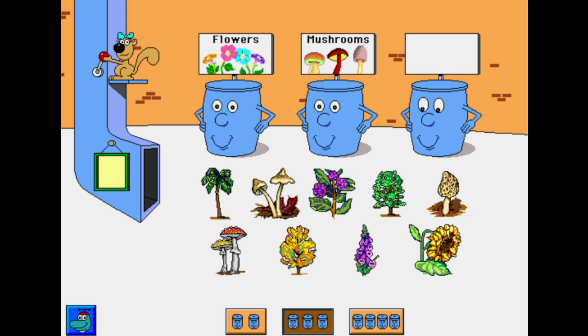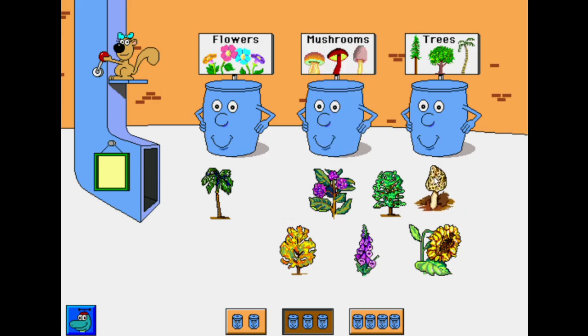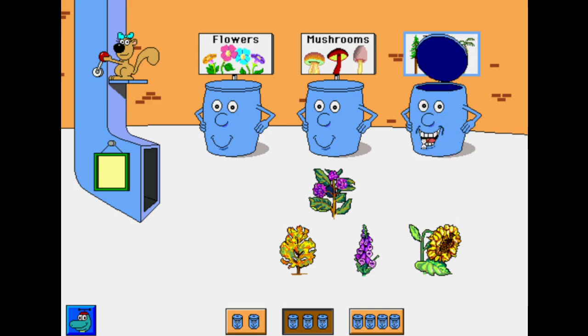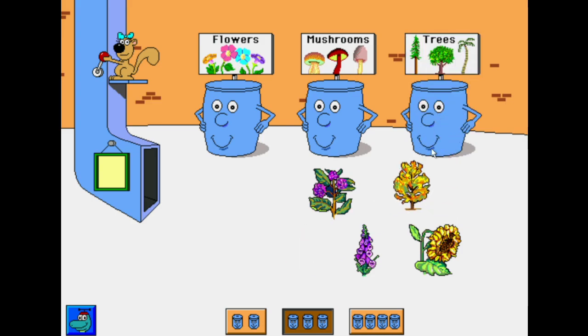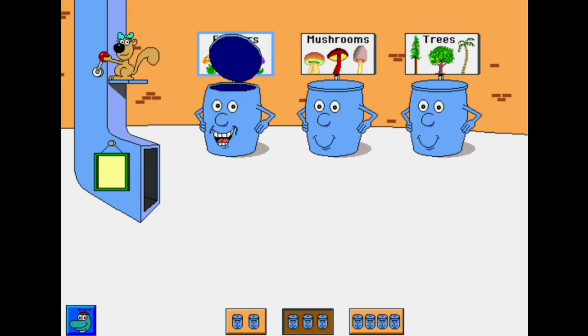Flowers, mushrooms, trees. Help me sort these pictures. Clustered inosobe mushroom. All right. Fly agaric mushroom. Thanks. Morel mushroom. Thank you. Palm. Thanks. Oak. Way to go. Maple. Thank you. Sunflower. Excellent. Milkweed. Great. Foxglove. Way to go. You finished sorting.